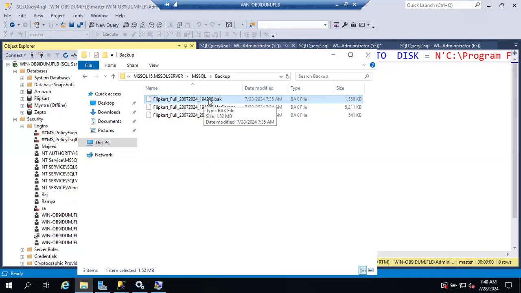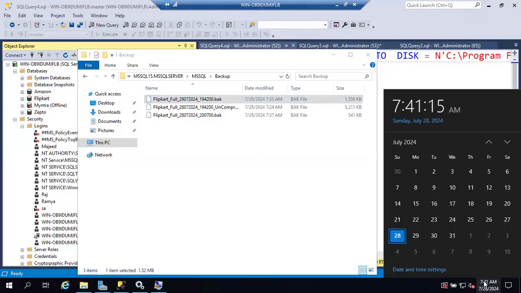I gave it manually, but in the automation script, I'll include a time function. So what will happen if I include the date and time function? If I am running the job today, at this moment, it will add today's date. And if I am running now, it will add the time. I mean to say, if the job is running now, it will add 1941, with seconds. Next minute you want to run, or even the next second, the seconds are different, right? So next time the file name will be 194122.